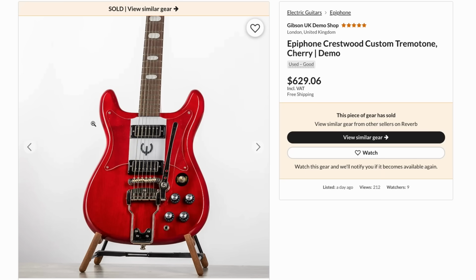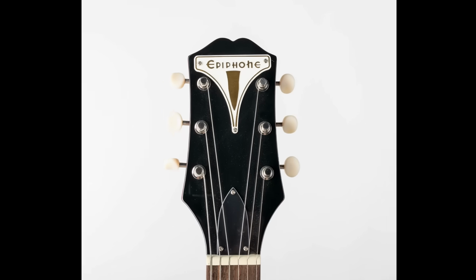And lastly, I thought this Crestwood Custom was pretty attractive. That double pick guard with some areas being clear and the badgeless trem system gave it a very unique look. And who doesn't like the bikini plaque?